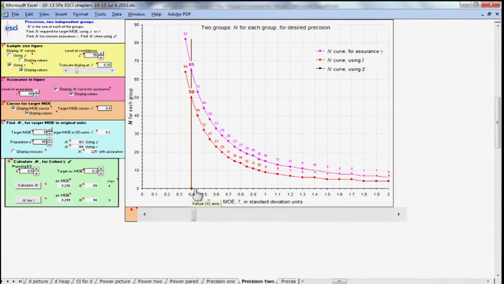So again, we've got reasonably discouraging news with two independent groups. Confidence intervals plus or minus 0.4 of Cohen's delta. That seems pretty wide, doesn't it? Well, that's the way it is.